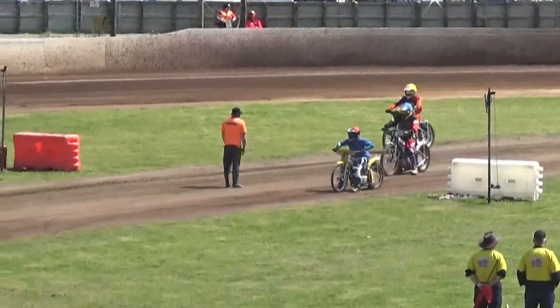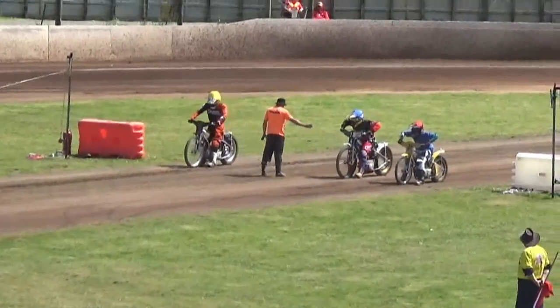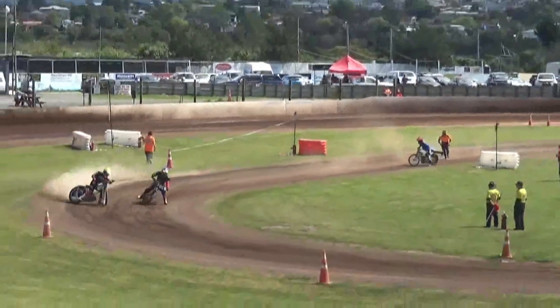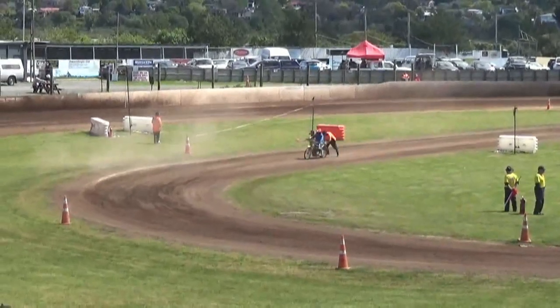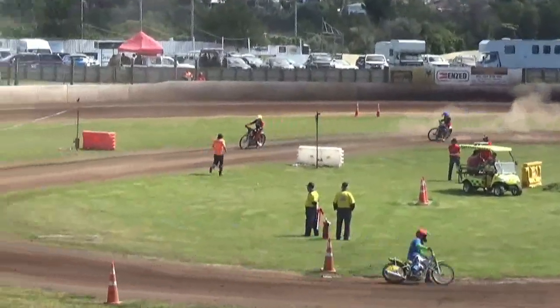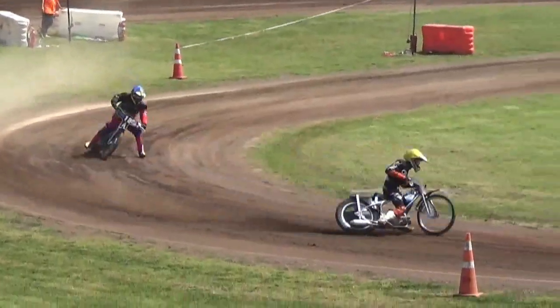Edmund out in front, didn't get away at the start, had to work for 2 laps to get past Daniel Brett. I'm sure he's not going to want to do that again as they come back off the start, side by side as they come back through. Katie gets around the outside of Daniel Brett, out into the lead as Tyrone Figgis gets off the start, a little bit of rope off the start. They come back around, it is Cody Chapman in third, Daniel Brett sitting in second.